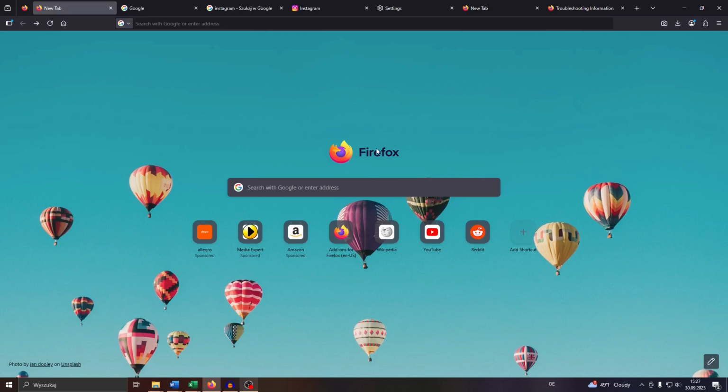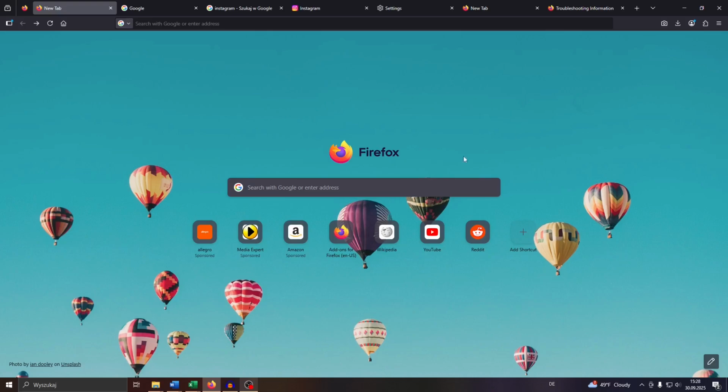So in the first step, guys, launch Mozilla Firefox installed on your desktop computer or on your laptop. I'm using it on a Windows 10, as you can see, but you can use it also on Windows 11. So these extensions are called add-ons usually here on Firefox, but you can install and remove them and manage them through the Extension Management Center. Let me show you how to do that.